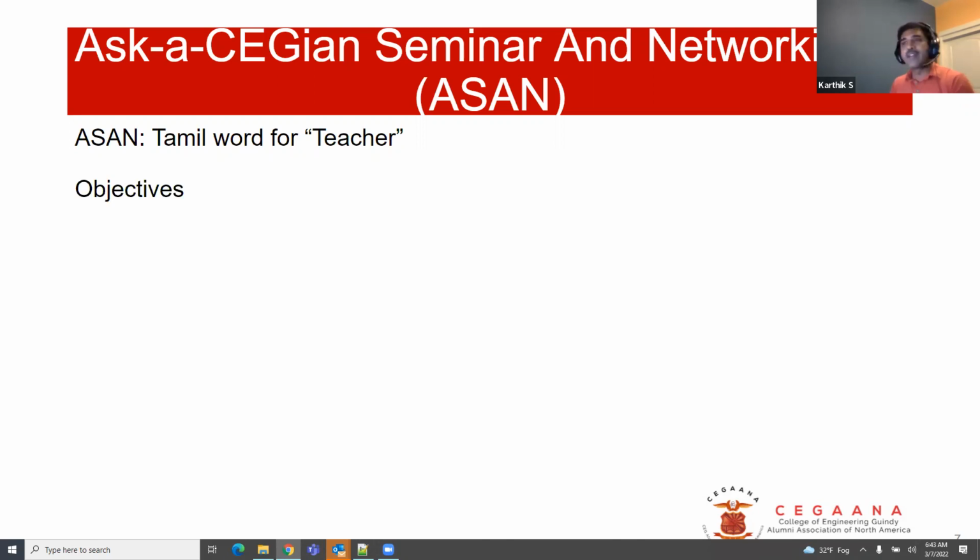The objectives of the program, there are a few objectives. So the most important one is really the exposure to role models from CEG. The professors, the faculty members that you will meet over the duration of this course, they have been in the same hallways that you are in today. They have walked the same hallways. They were students once in the same institution that you are now students of. So these are really not people from another planet or anything like that.